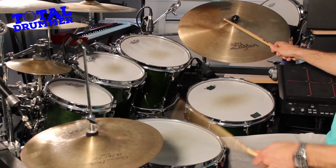For the second phrase, it's gonna be that left hand loud on the snare. Then we're gonna do a kick, then we're gonna do a ride, and then we're gonna play a hi-hat. Okay, so this is where we're gonna move. We were on the snare, now we're gonna move it to the hi-hat.